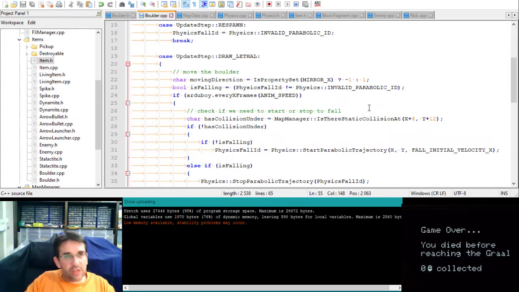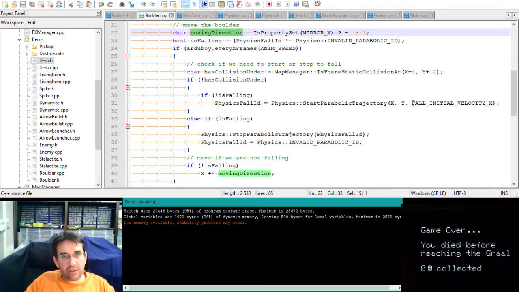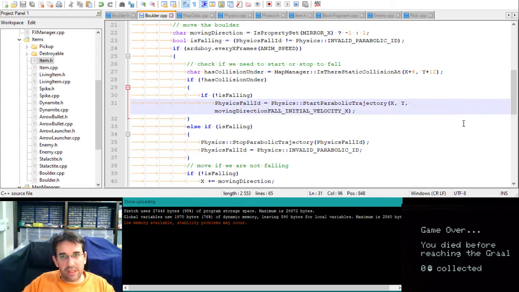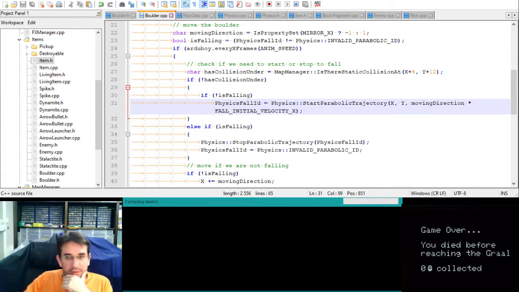We just need to take the moving direction, which is -1, 0, 1, and multiply this by the initial velocity x. So it will be either minus the initial velocity or plus. Let's try to see if that fixes the bug.